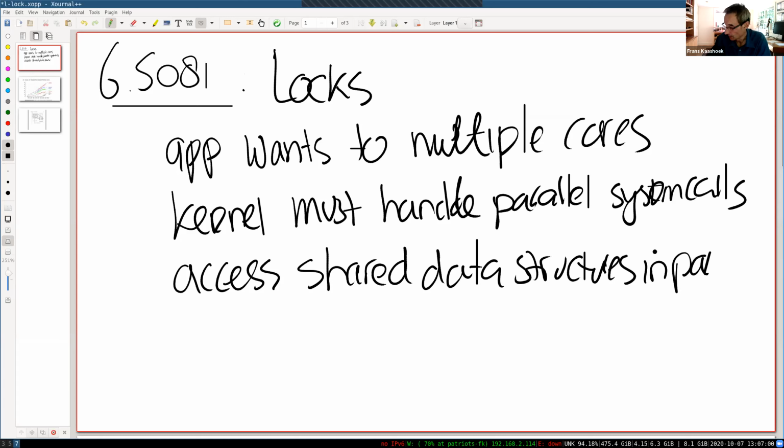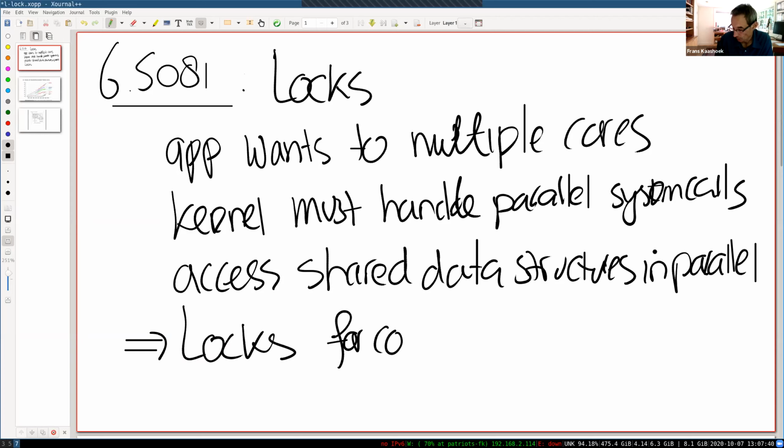And as you've seen by now, xv6 has quite a number of shared data structures, whether it's the proc structures or ticks, or later we'll see the buffer cache. There's actually a ton of shared data structures. And so if you have parallel access to a data structure, and one of the cores is a writer and the other core is a reader, we need locks to coordinate these updates to the shared data structure so that readers see a consistent view. So we need locks for controlled sharing, or for correct sharing.